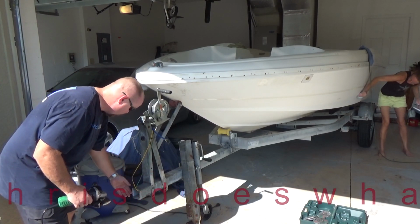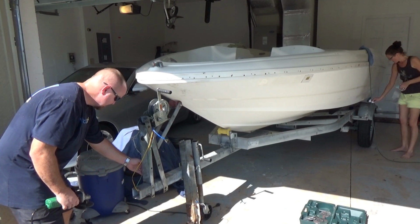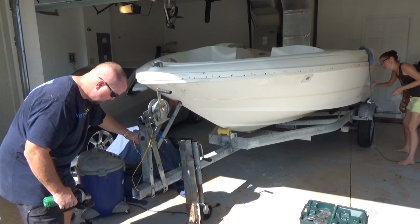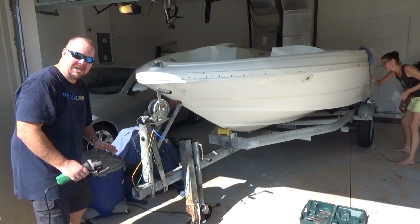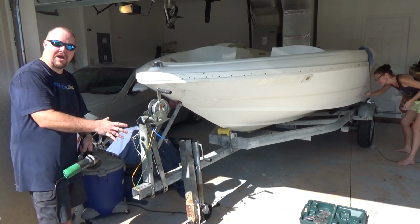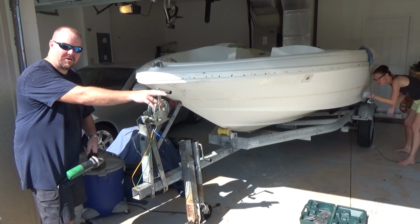But clean up these burrs, get the mount kit, because I had to move this back so I could get more room here. This was all the way up here before. So I had to move this back. I'm gonna have to adjust my trailer mount here on the butt hole. But yeah, clean these burrs up and it'll be right as rain. And we'll have a true garage boat with another slot for another car.